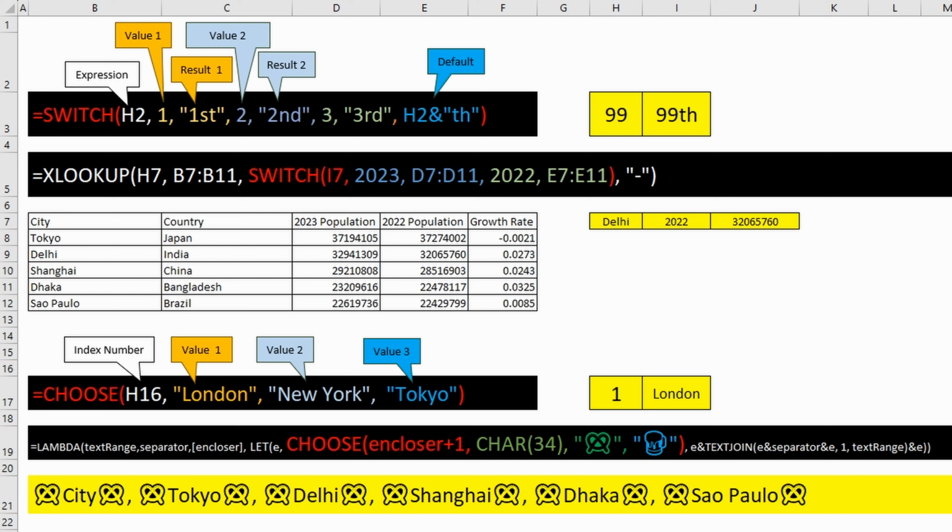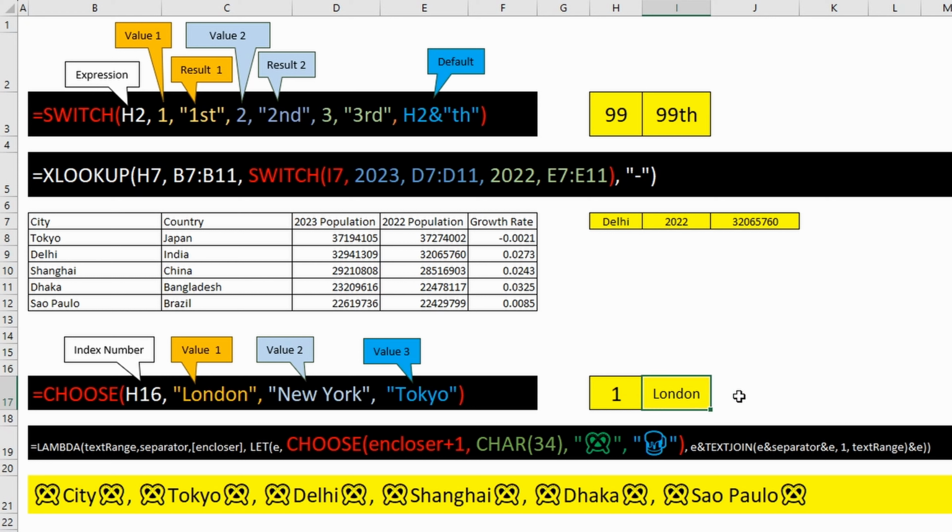The pro of that is its simpler structure. There are fewer inputs you need to make. You don't need to put 1 and then the return value and then 2 and the return value. You just put value, value, value, value. The con is it's very restrictive on how you can make your index number. You have to do 1, 2, 3, 4. You can't do 99, 100, 101. They have to be in order, and it has to start with 1.